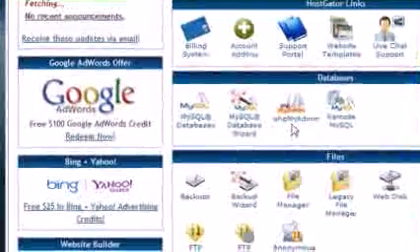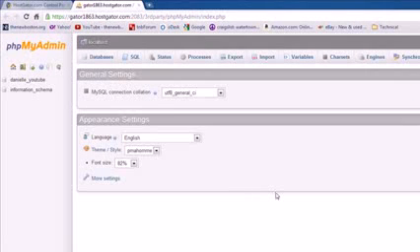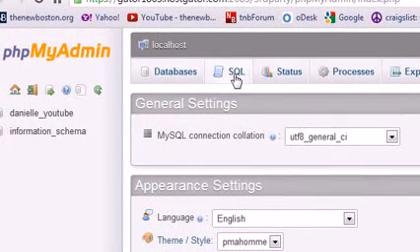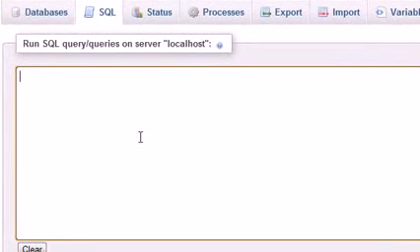So open up PHPMyAdmin by, of course, clicking the link. And once you do, your PHPMyAdmin tool should open up. Now, let's go ahead and start with some really simple commands. In order to type in these commands, you always go up to this SQL tab. Whenever you click it, you have this text box that opens up, and this is where you're going to be writing your commands. So let's start with something very simple.